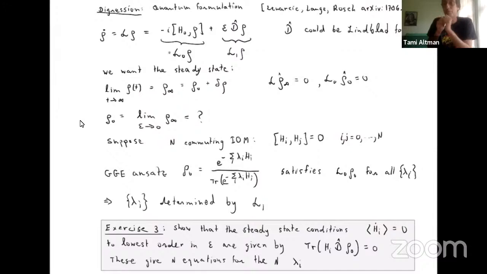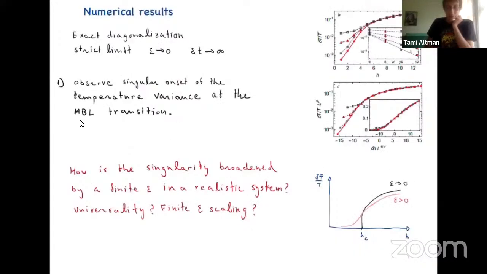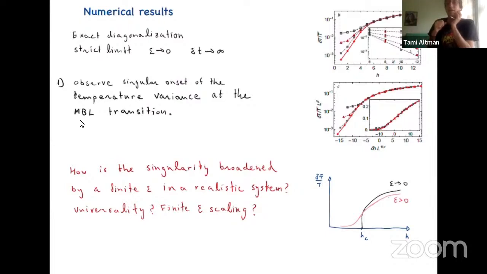I need some other Lindblad operators that will take me away from this infinite-temperature steady state. I'll show a concrete model in a few slides. If I only couple to the conserved quantities, I get nothing because it's like coupling to just an infinite temperature bath. For the numerics, this is not Lindblad — this is exact diagonalization. In the limit epsilon to zero, one can recast all of this as rate equations between exact eigenstates of your system, where the rates are Fermi golden rule transitions between eigenstates due to coupling to your bath — for example, coupling to phonons.